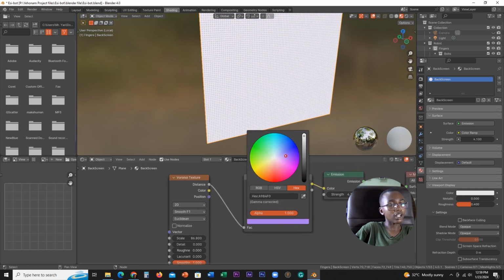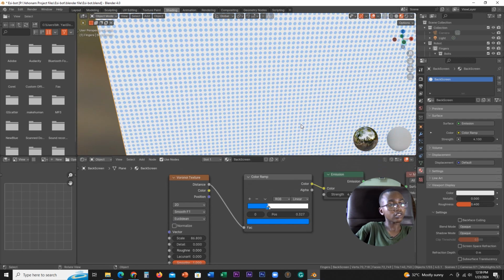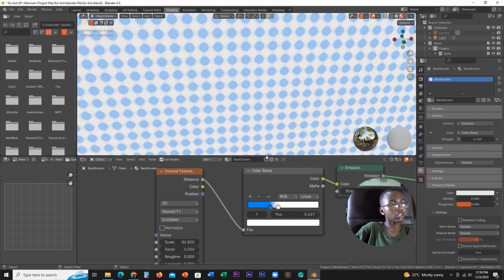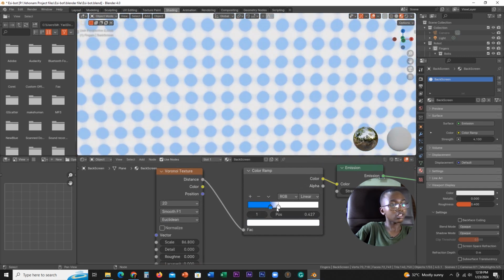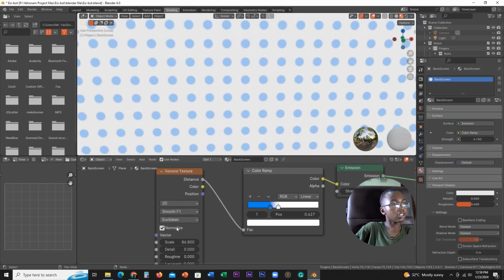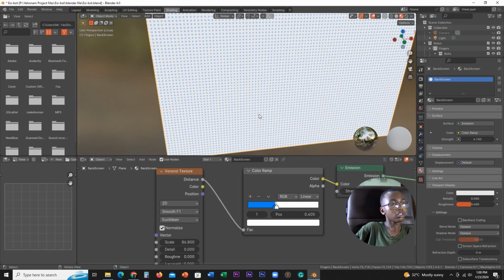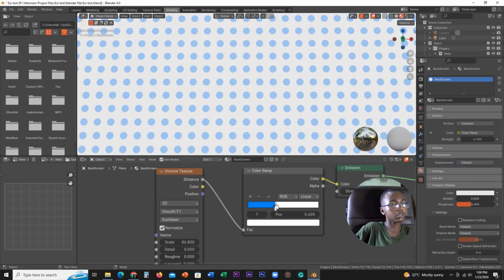Or by default you can make it something bluish. Beautiful.